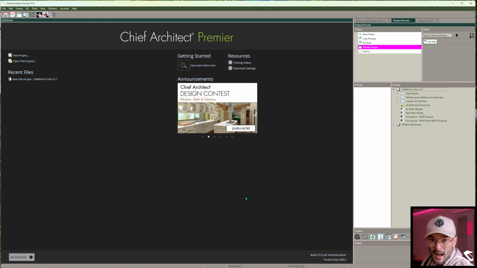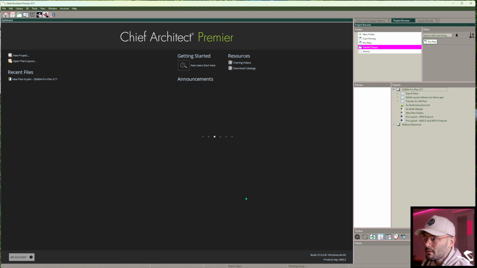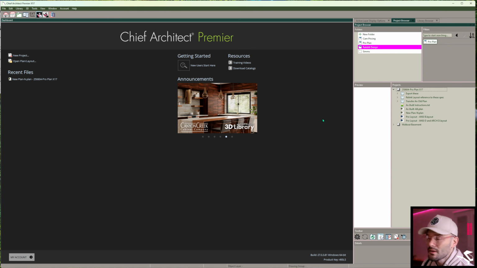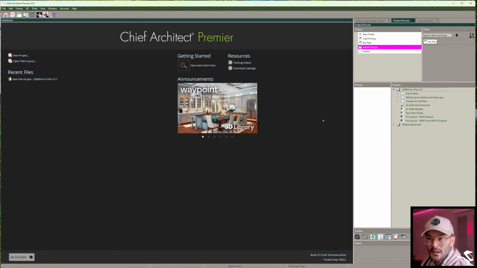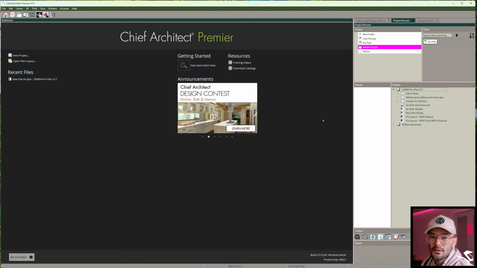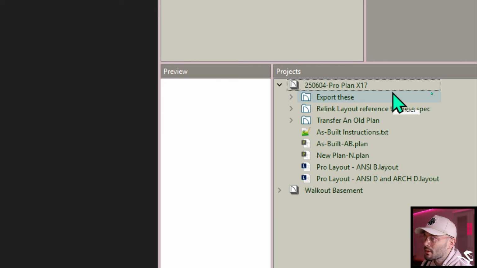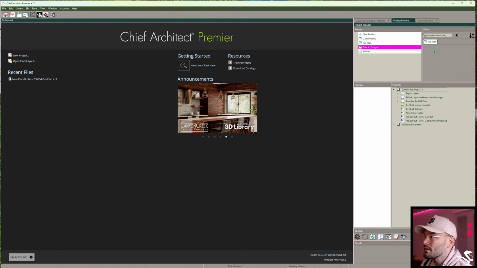Now, let's get into how we share across to other machines and other users, and how we go about navigating this new project browser. I'd say the number one trick for me is instead of setting up your templates the way we used to, which is, point Chief Architect in preferences to what our template file is. What I like to do, especially for my Pro Plan template, is have them as a separate project. And you can see here, this is my Pro Plan. It's in my projects directory. It's not in the common files or common documents.